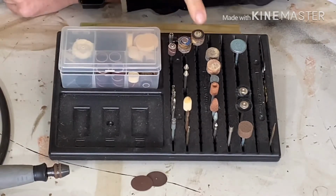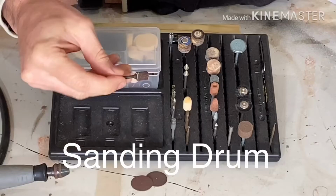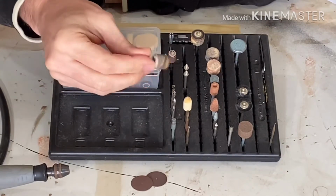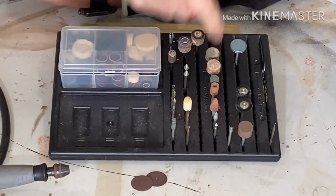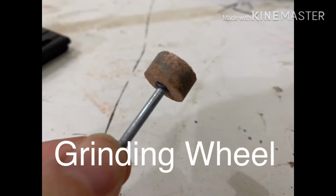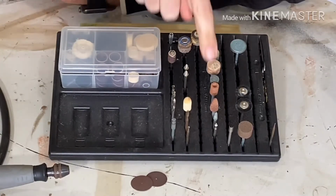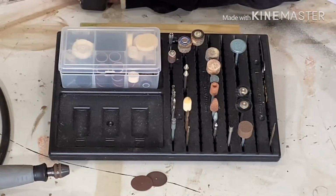If you look over here, there are some sanding discs that you have, sanding drums. There's little ones like this, and they range, obviously there's a bigger one here. What's also nice is that you can grind metal down, so if there's something that you needed to grind, Dremel tool is a great option for that. This one right here is for polishing certain things. You'll notice here is another polishing wheel that you can use. So if you wanted to polish up the ends of your golf clubs, you could do that.